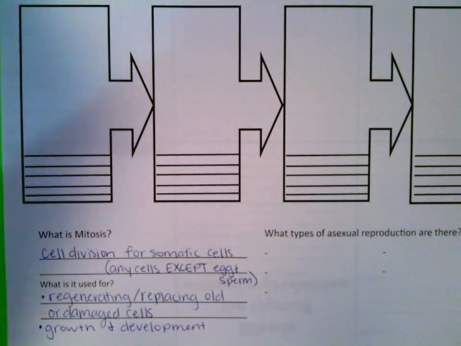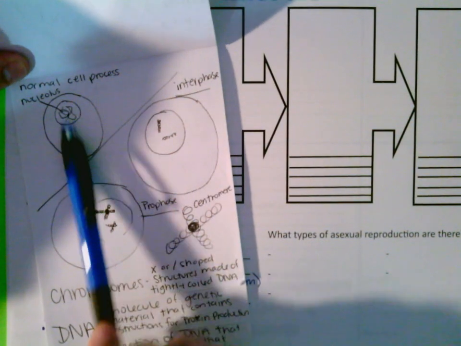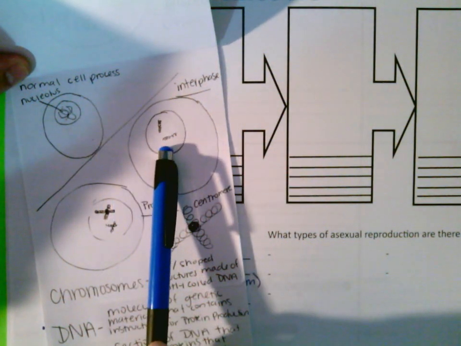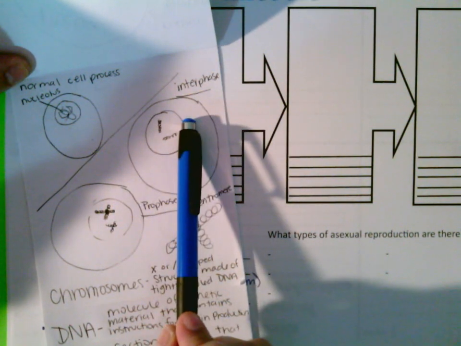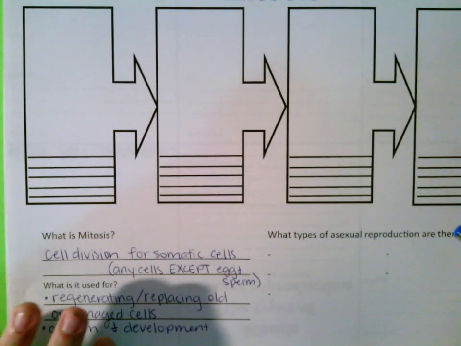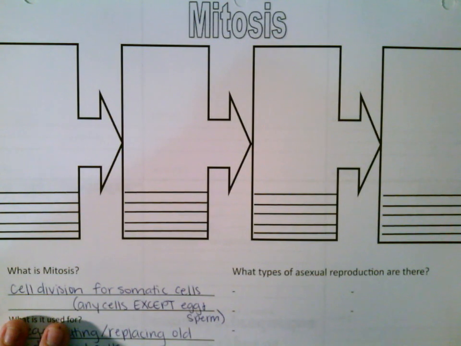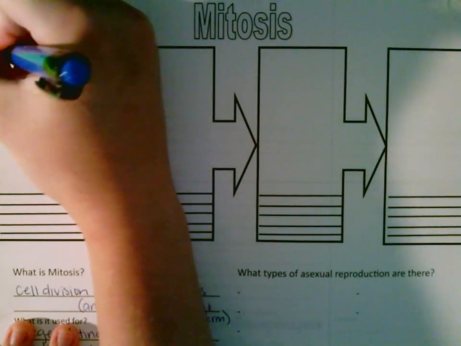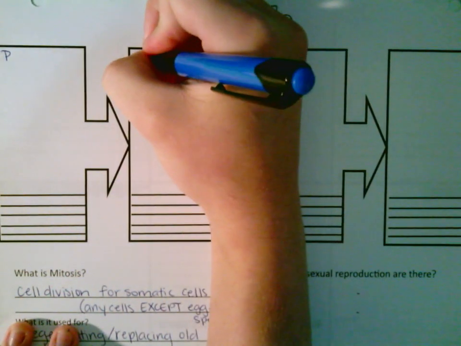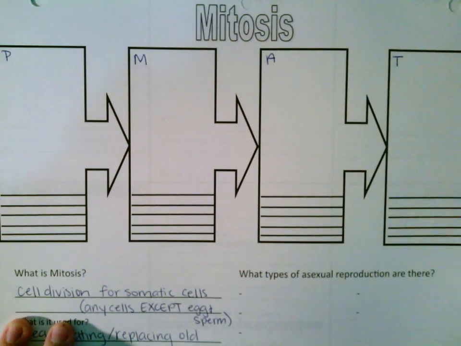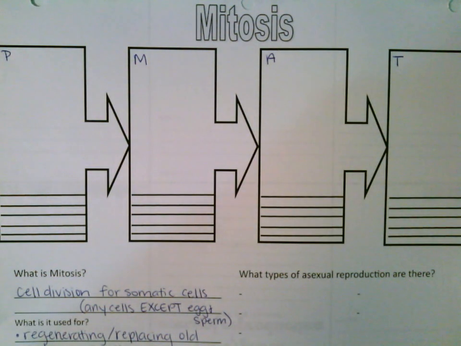So once again, we've gone through a flip book and we said this is a normal cell process. Then we wanted to tightly package that genetic material into chromosomes, and we've stopped here at interphase. So we know that our next phase we're going to start into the process of mitosis. And mitosis has an acronym for the 4 phases, and the acronym is P, M, A, T, PMAT. As long as you remember PMAT, you'll remember the order of these phases.